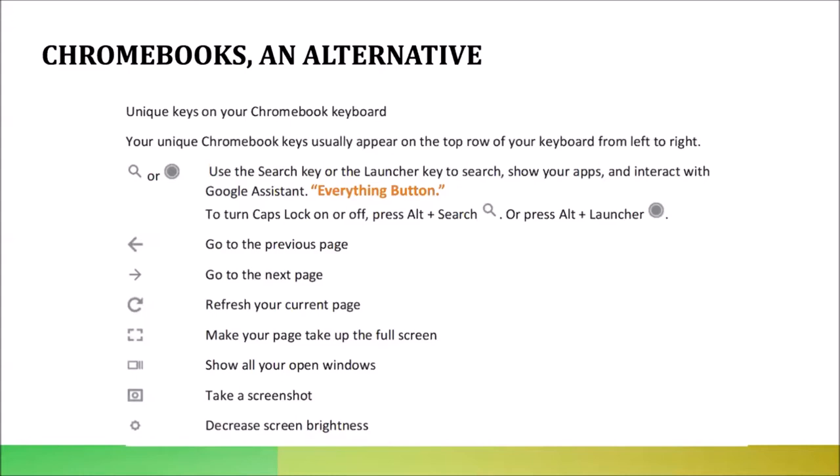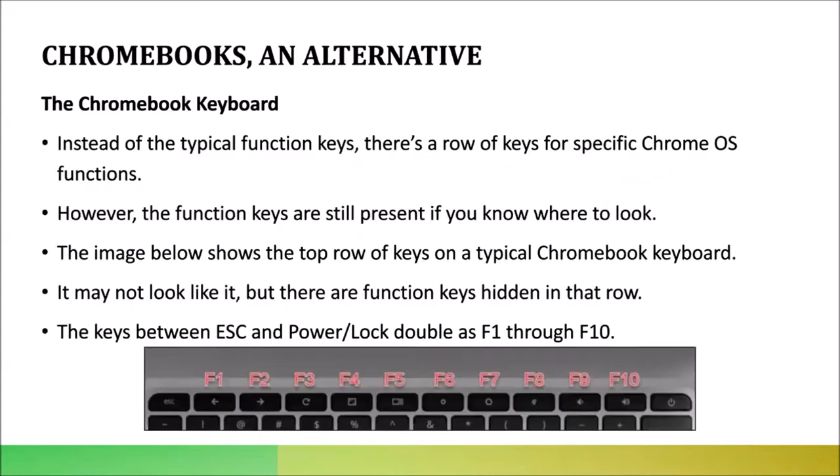As I said, you have the back and forth buttons to take you to a previous page or the next page. The little backward circle is your refresh, to refresh the current page. You can use the little brackets button to make the page full screen. The one that looks like a window with other windows behind it allows you to show all your open windows. Something that looks like a camera allows you to take a screenshot. And then the little sun-like button allows you to decrease the screen brightness. There's one that's larger that also allows you to increase. So that's something you just have to get accustomed to, but it's not really a huge learning curve. But by the same token, those buttons, as I showed you in the previous slide, are numbered, they can function as traditional function keys.